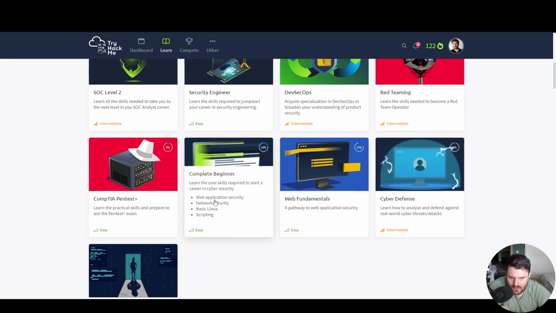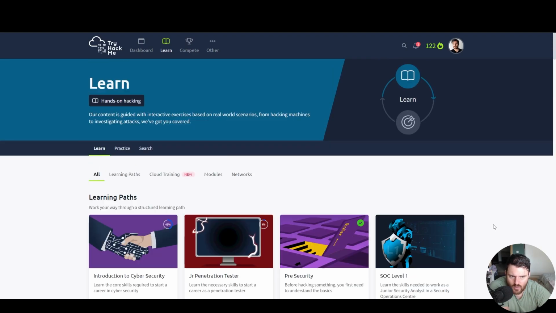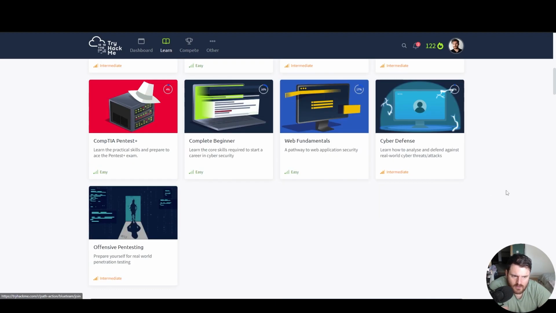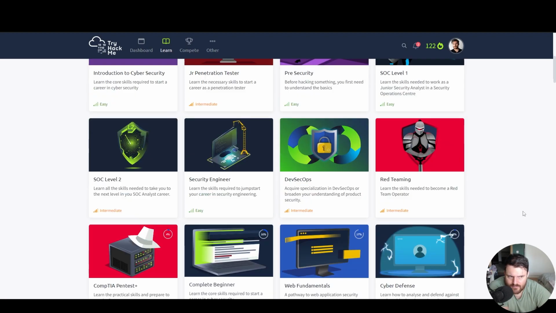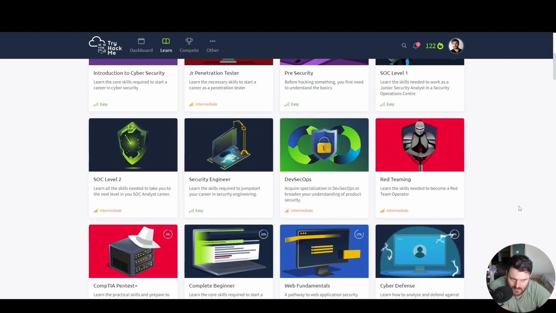What else? Complete beginner, 16%. So you can see that even if you are doing one path, which for ourselves was pre-security, you have the same material in others as well.